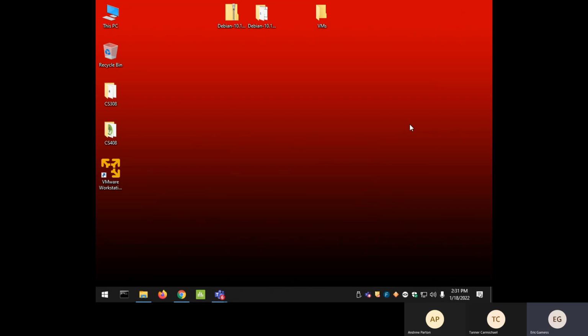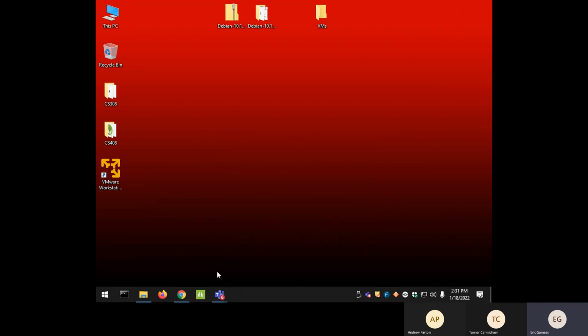I'm going to create two virtual machines today, two Linux. The flavor of Linux that we are going to use is Debian. It's a very famous flavor. You have many flavors, but I think it's one of the strongest versions of Linux that we have around. I'm going to show you how to download VirtualBox, install it, and how to create a virtual machine.